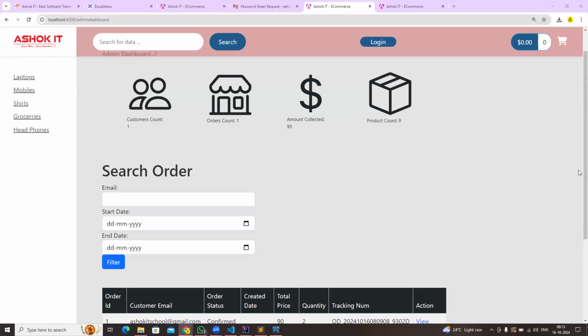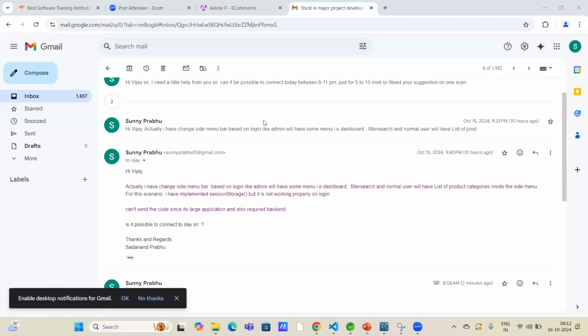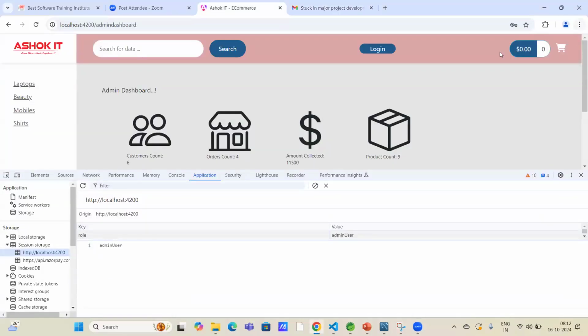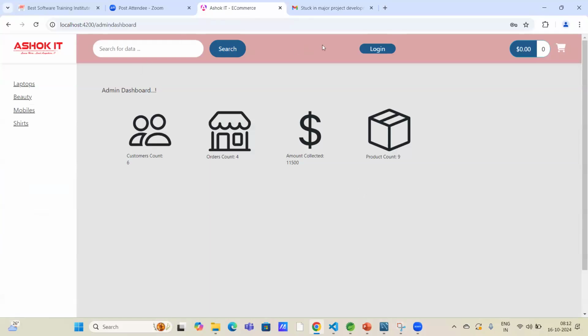Yes, sir. So can I share my screen? You want to share your screen? Yes. Yeah, please. You can share your screen now. So, sir, I have developed as per the requirement only, but it's not getting achieved for now.